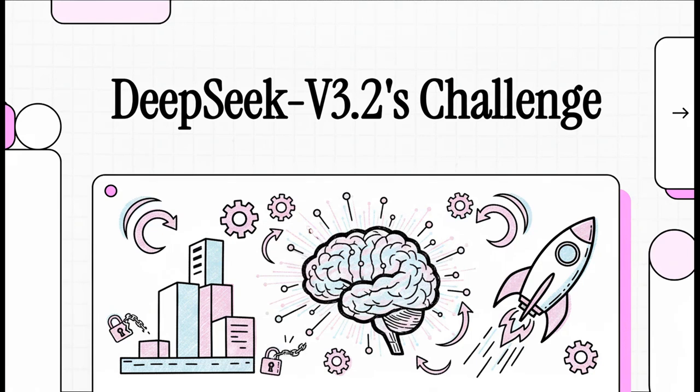All right, a new challenger has just stepped into the AI ring. And folks, this one looks like it's aiming to totally shake up the dominance of the big closed-source giants. Today, we're going to dive deep into DeepSeek V3.2, an open-source model that might, just might, be the one to close that performance gap for good.